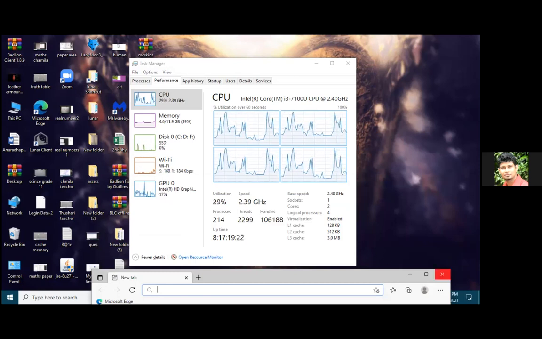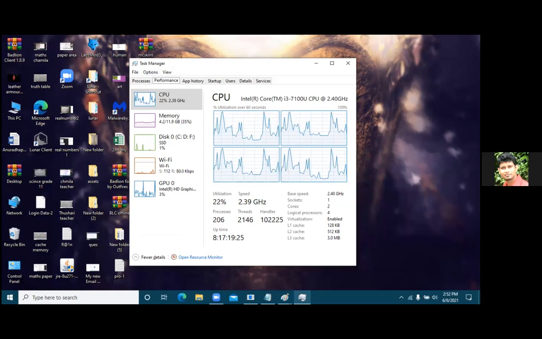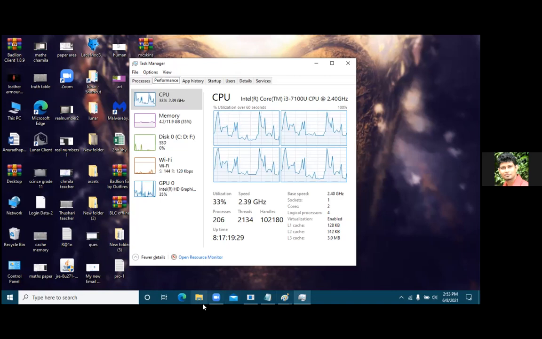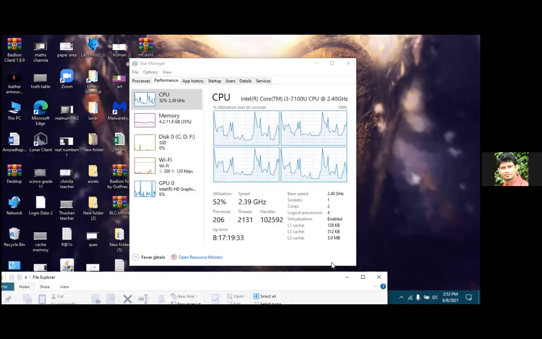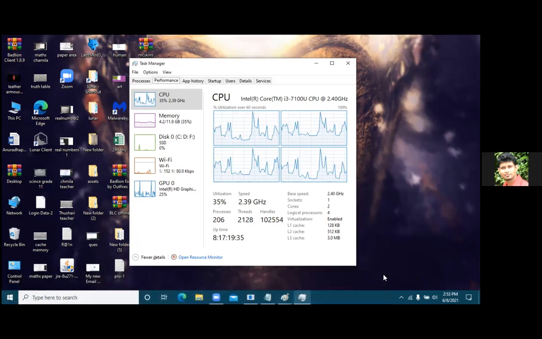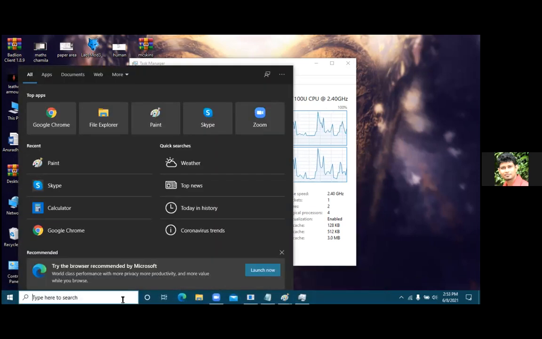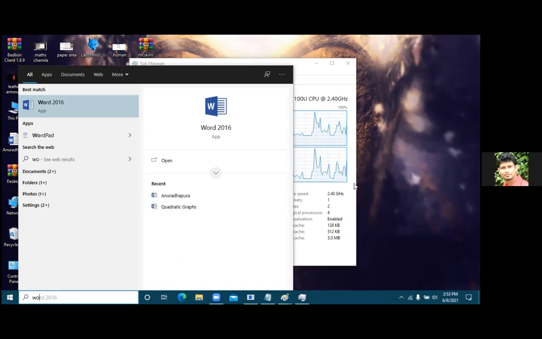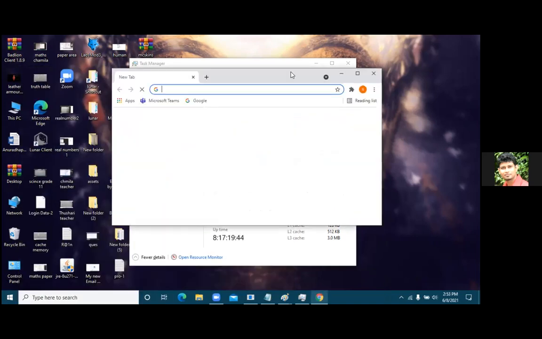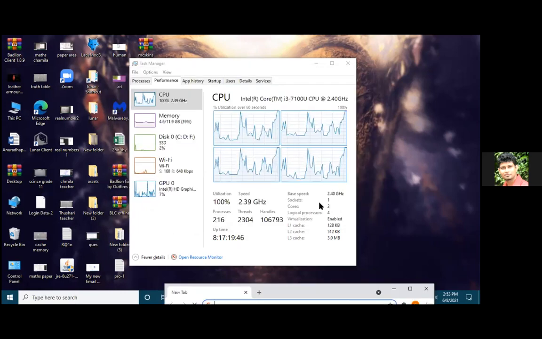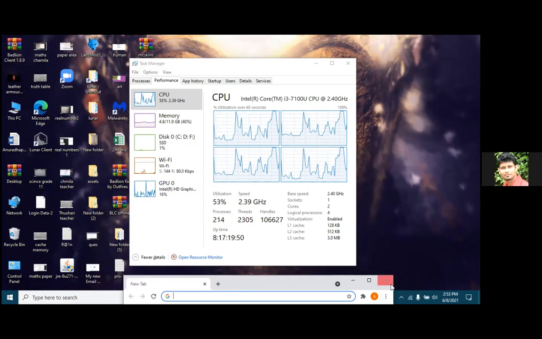Now you can see suddenly 8-9 processes are gone. Let's open Google Chrome. You can see it was 204, but when you open it, 216, about 10 more processes open, right?